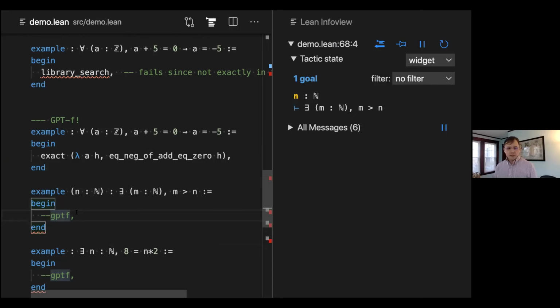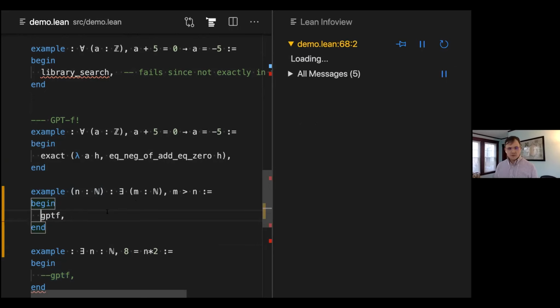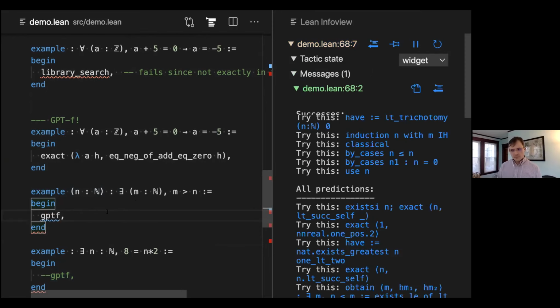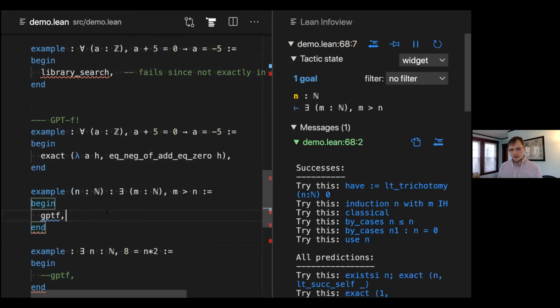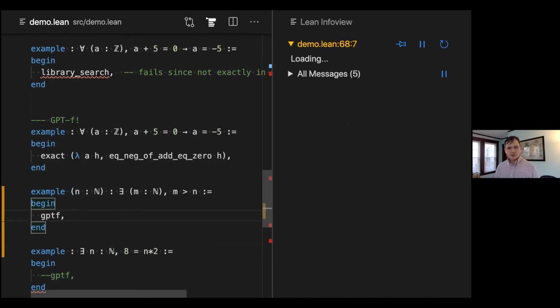And what that's pretty good for is solving existentials, because with an existential, you have to find a witness, and that witness doesn't have a very clearly defined form. It just is the term that works. So in this example, okay, so again, this doesn't always work. This is really the danger of a live demo, but that's fine, because I know if I just do it a few times, it'll work.